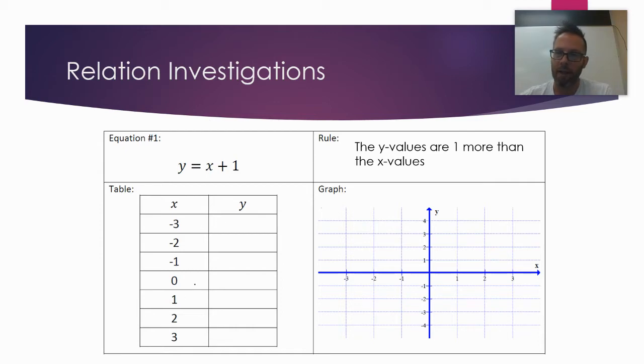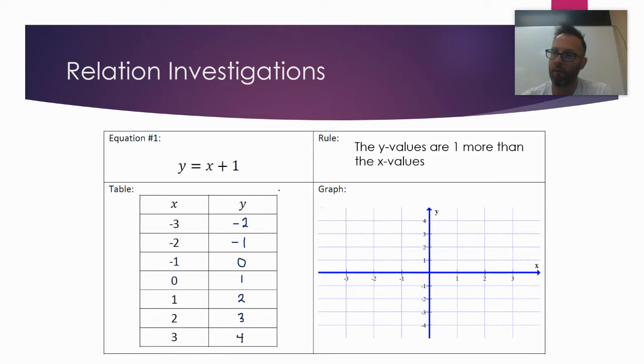Now, generally, if you're just making a table of values and producing a graph, you can choose any x values you want. Often choosing values that center around 0, like from -3 to 3, is a good choice. But you don't have to do it that way. It's just what I've chosen to do here by default. And we're going to apply our rule and just add 1 to each of these x values. So -2, -1, -1 plus 1 is 0. And you can see the pattern here. We're just adding 1 each time.